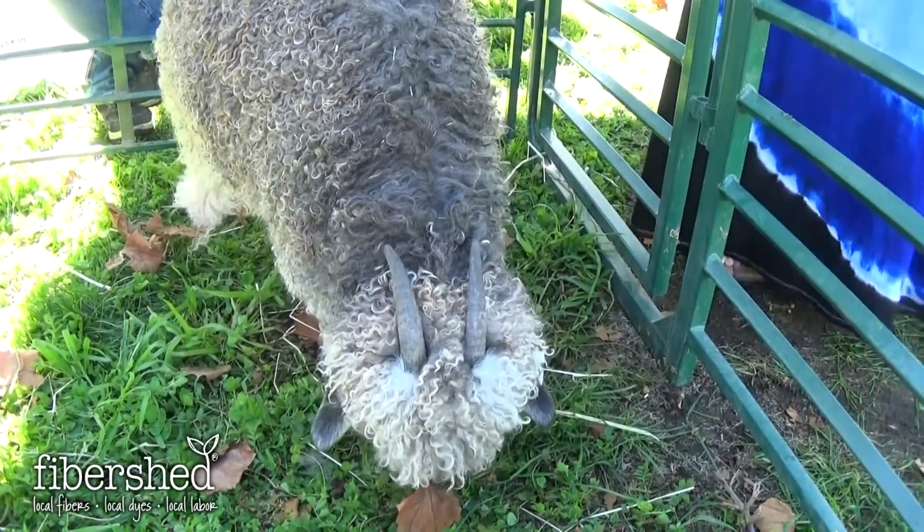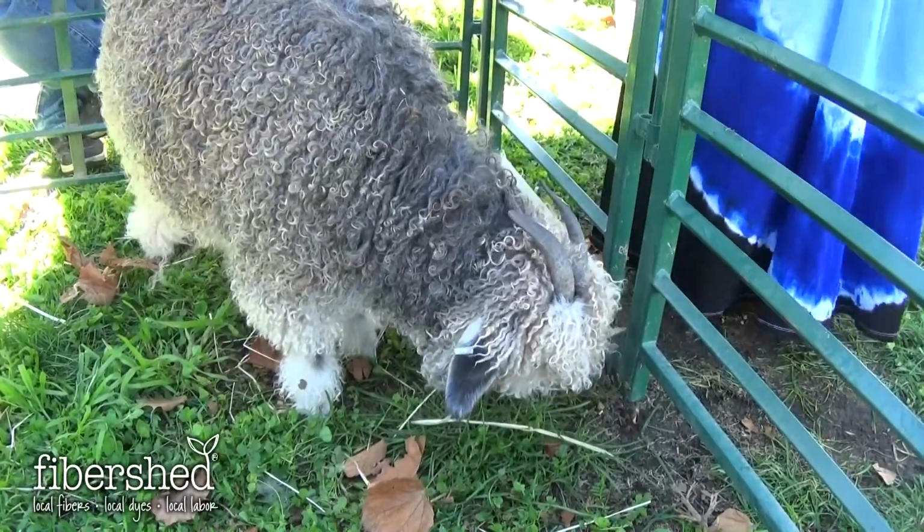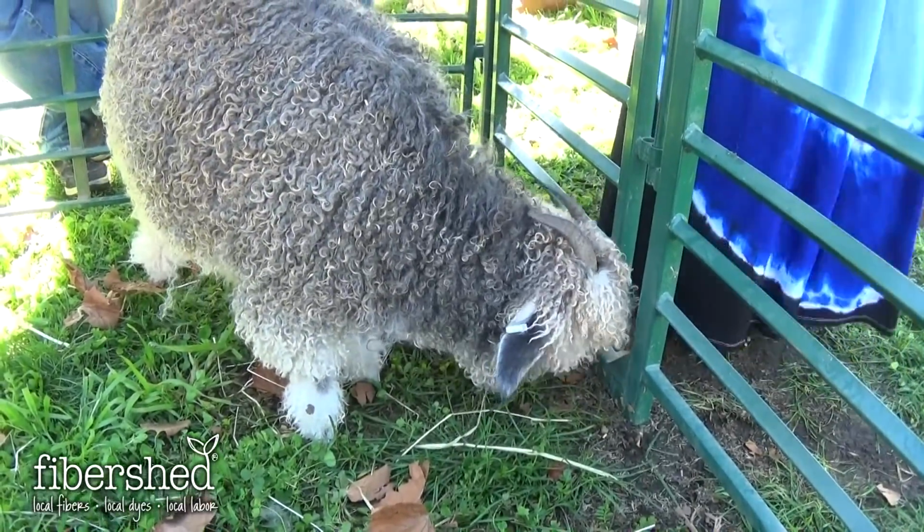A little at a time. Yeah. If it's light, you put something dark under it. White, yeah, white. So, and just pick out the big ones.